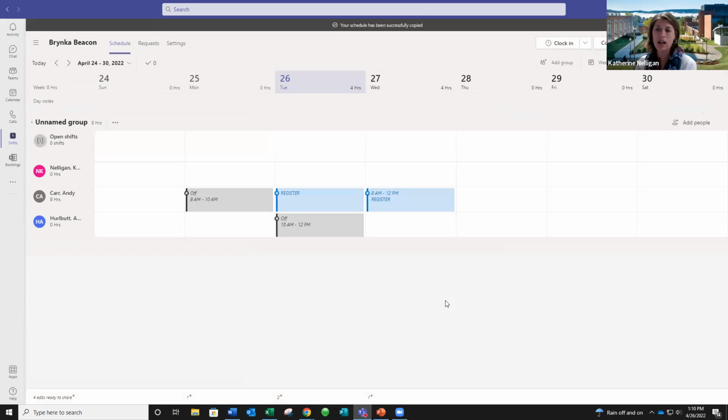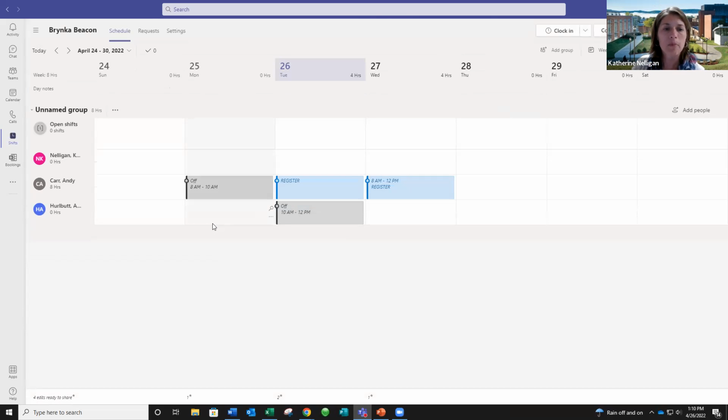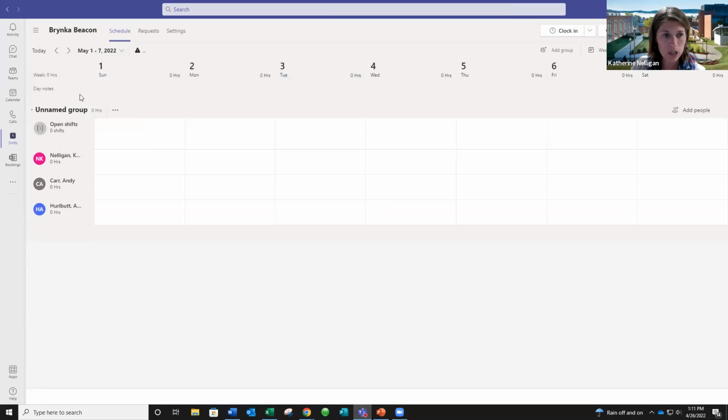Now, I don't do the whole semester at one time because so many things change, whether someone changes a class or they pick up another job. Week by week, everything changes. And my students do request a lot of time off, whether they have a field trip or they're going home. So the schedule does change. I try to keep it consistent, but it does change on a weekly basis.